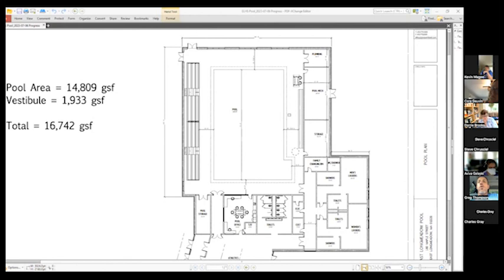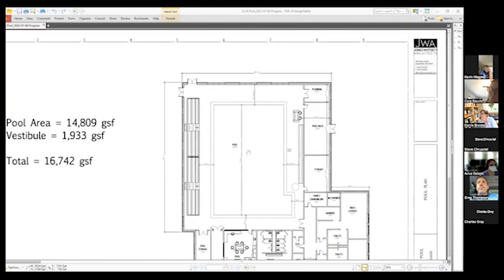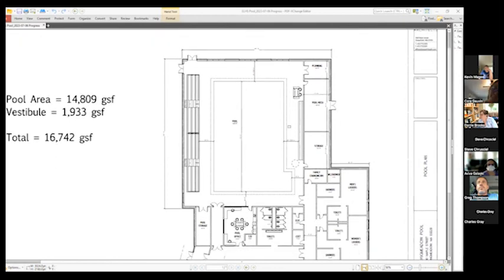And the rationale behind the 7 versus the 8, when you have 8 lanes, is, and Kevin, I think this is where your head was going. You're thinking about competition. You're thinking about high school practices. You're thinking about having both teams, potentially both the men's and women's team, practice at the same time.